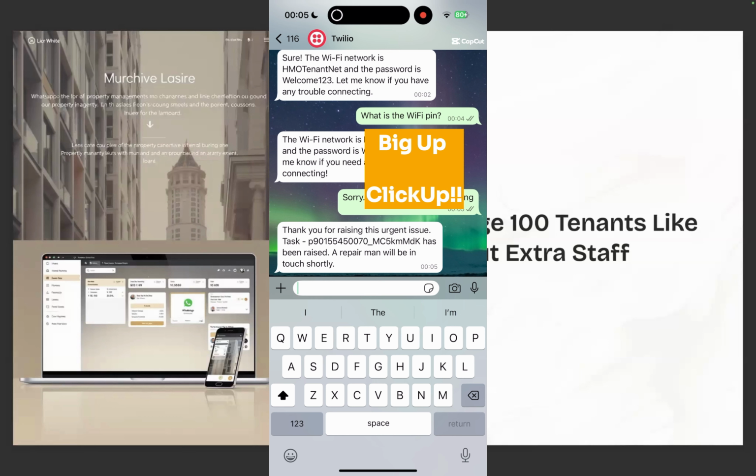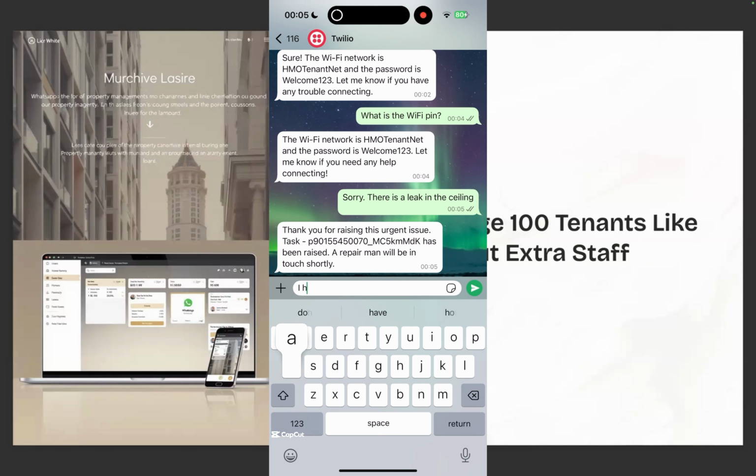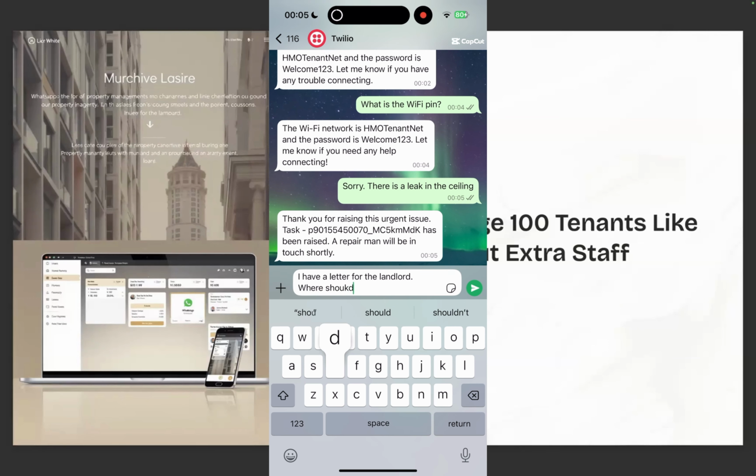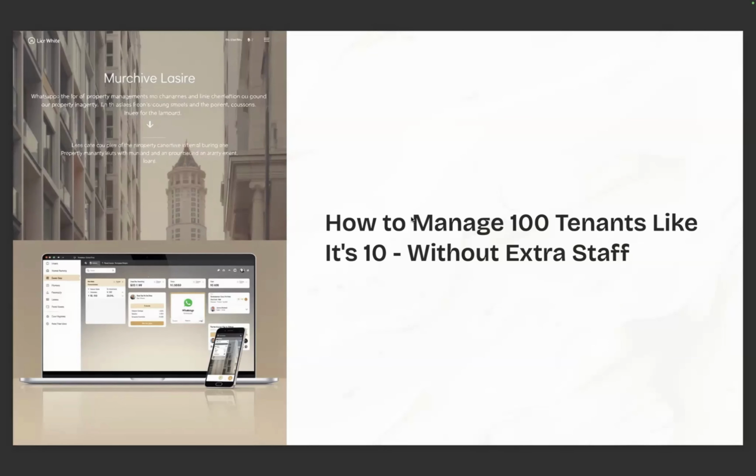Because as you scale, especially if you have HMOs, if you have a HMO and each HMO has 6 rooms within it and you have 5 HMOs, so that's 5 times 6, 30 different tenants you have to deal with. And if just one tenant sends a message every single day, so one tenant per day, that's 30 tenants. Now, if in some of those rooms you've got couples, so potentially you've got 6 times 5 times 2, right? 60 people that you're dealing with over the month.